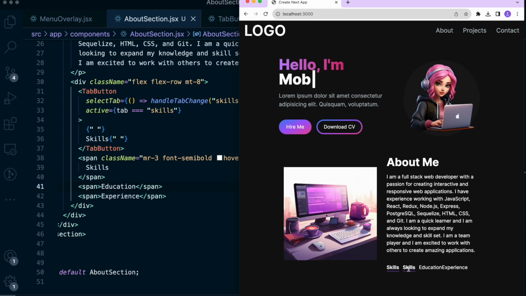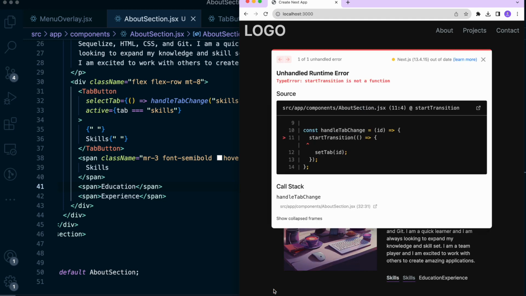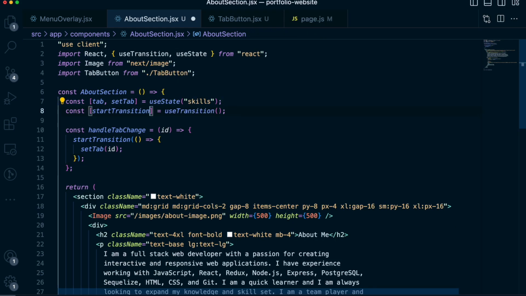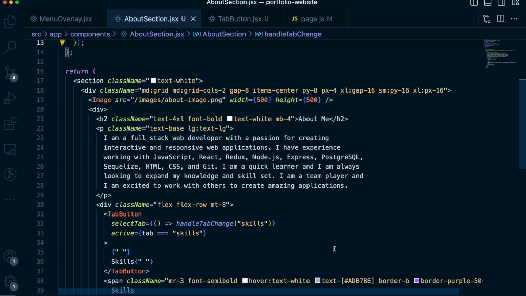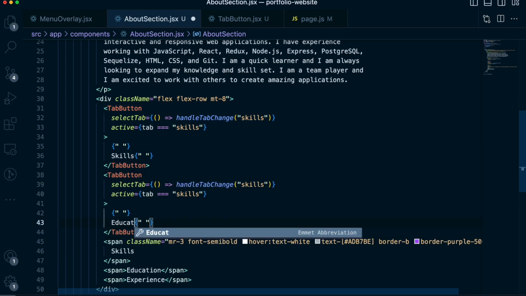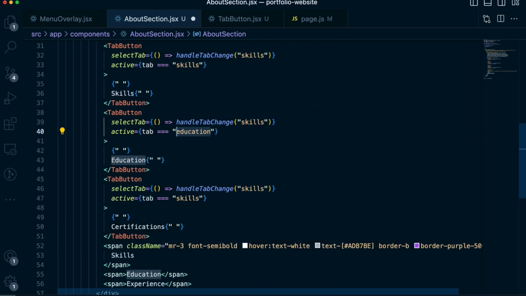The first one is coming from the TabButton, and the other ones are just spans. And if we click, we do get an error that startTransition is not a function. I think the order matters, so I'm just going to change isPending first and save it. And let's do the same for the other, education and certifications.